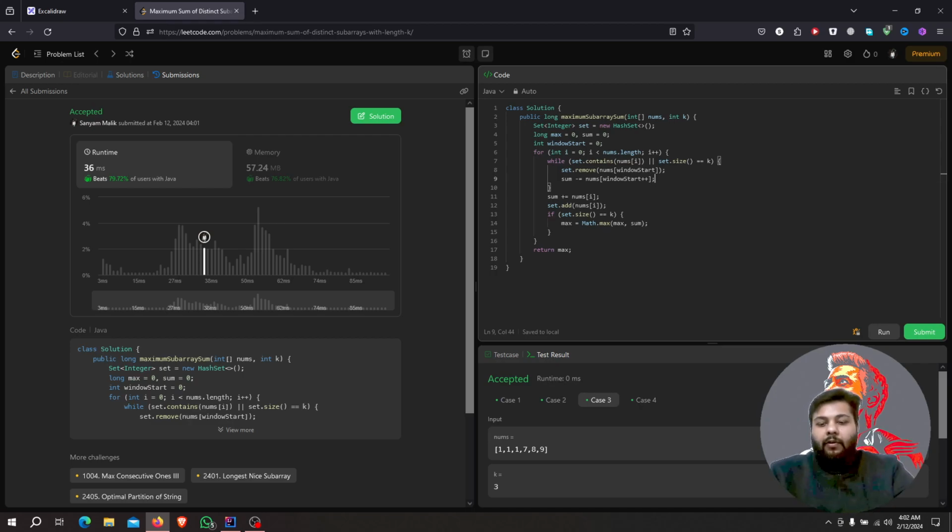Why amortized? Because to have this run, we have to match a certain criteria, which is that the number is already contained and the size equals k. Then it will remove all the elements here that we do not need, and otherwise it will just work like the previous one.